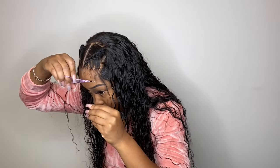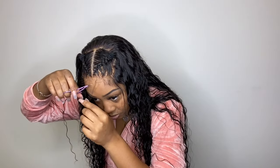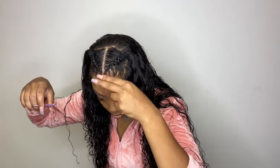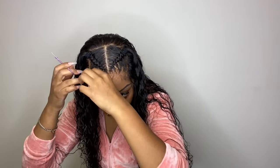Now it's time for me to add the baby hairs. I feel like this texture is the easiest to get a super cute natural baby hair foundation, just because the hair has the texture and it curls up on its own. So I'm just gonna cut it with some eyebrow scissors and swoop it however it basically falls.